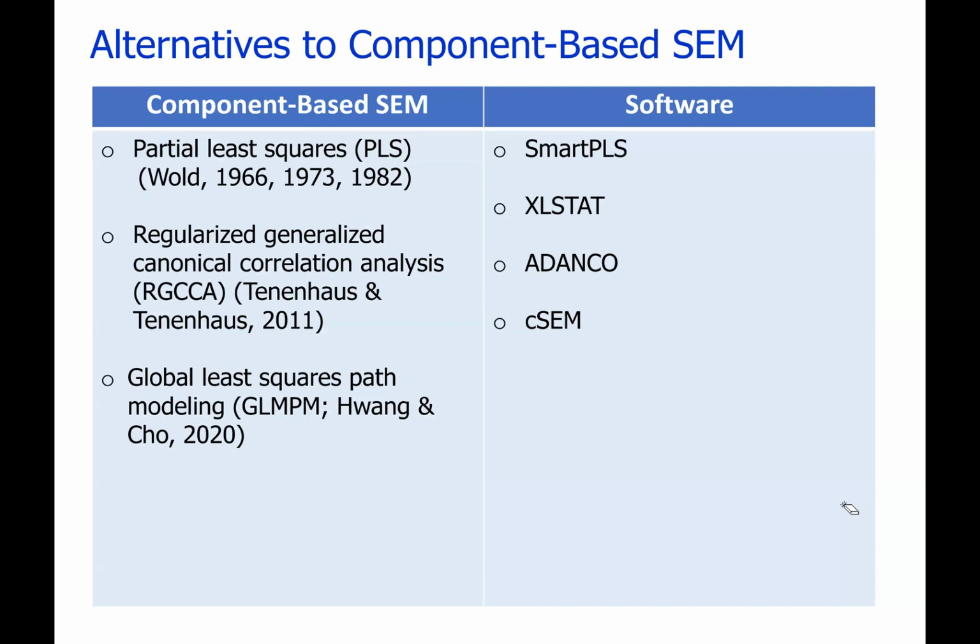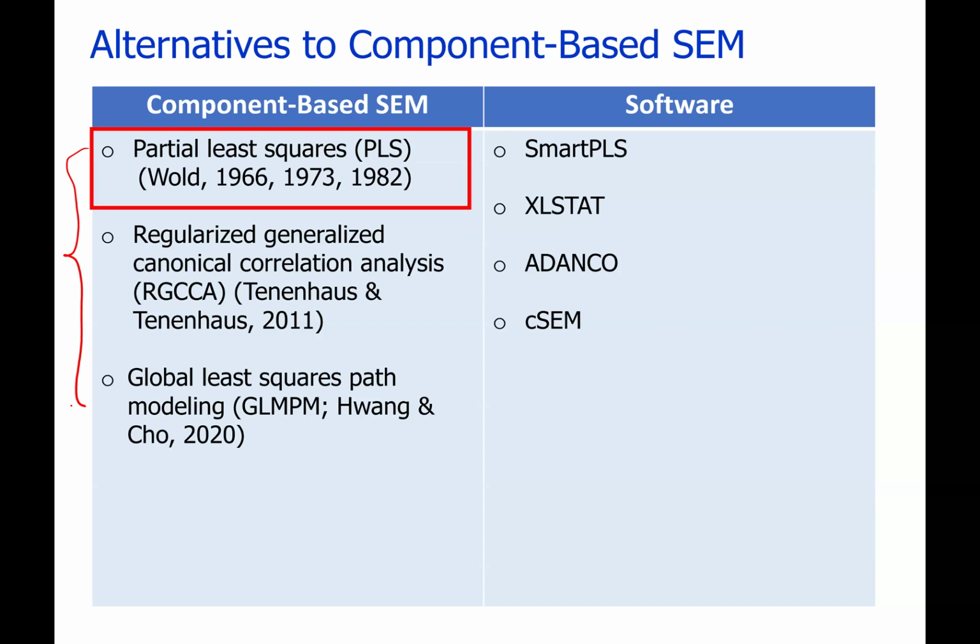Then there are also the alternatives to component-based SEM, as I explained before. I put some of the alternatives here, but the first one is the best known, and it is also quite popular in many different disciplines nowadays. Partial least squares, or simply PLS-SEM, can also be used for component-based SEM. In other words, PLS-SEM, or PLS, is the main competitor to GSCA. PLS has these software programs. SmartPLS is commercial, but it is a really beautiful software, very flexible and easy to use. And CSEM is an R package, which is free, and still pretty okay to use.